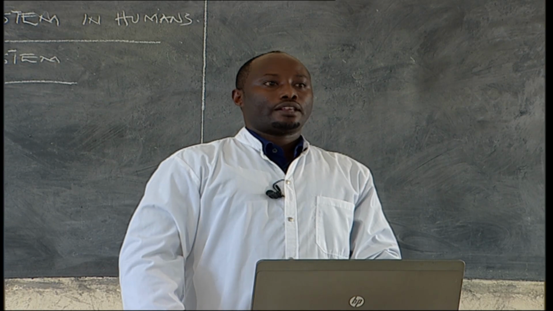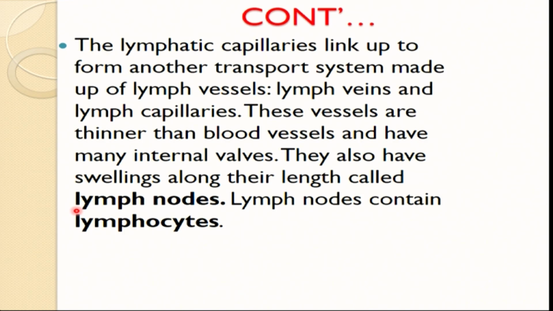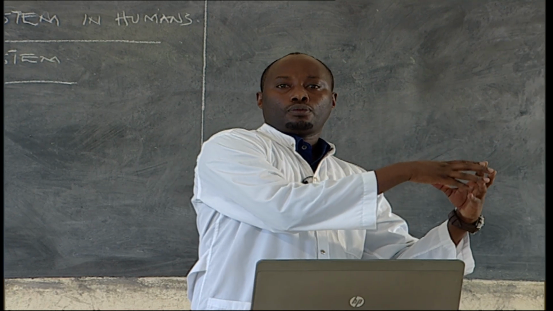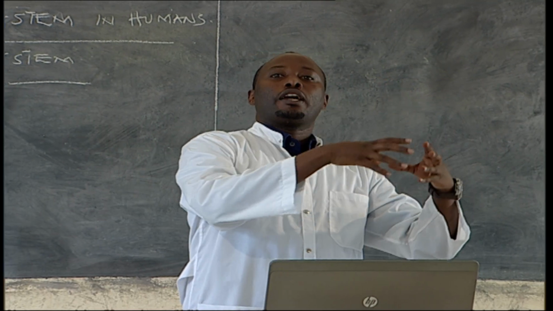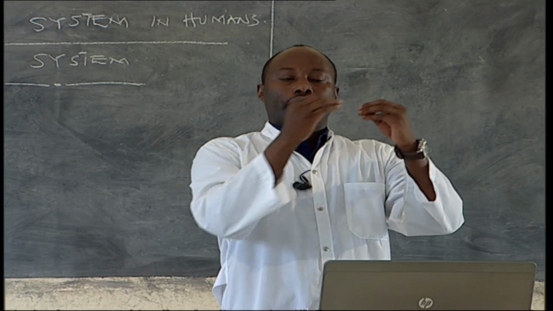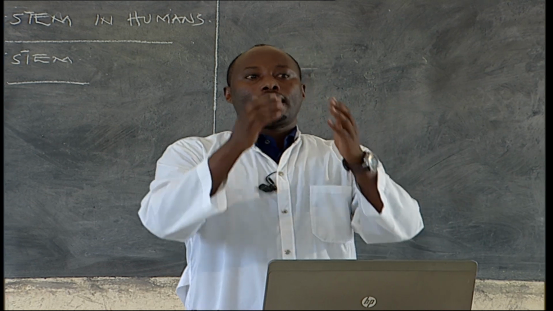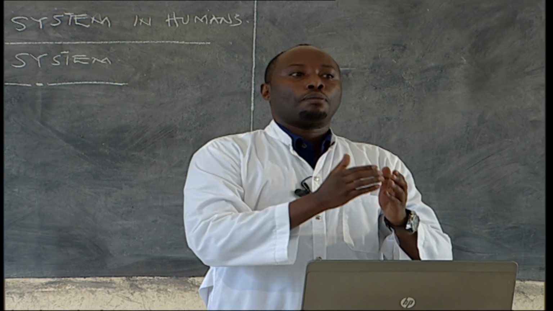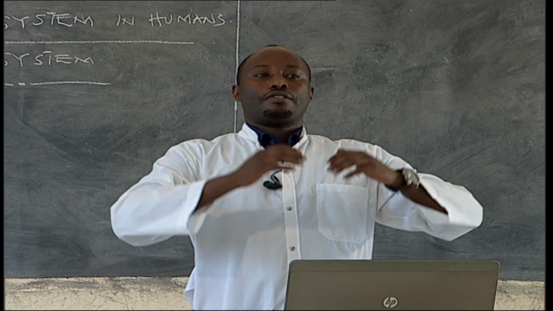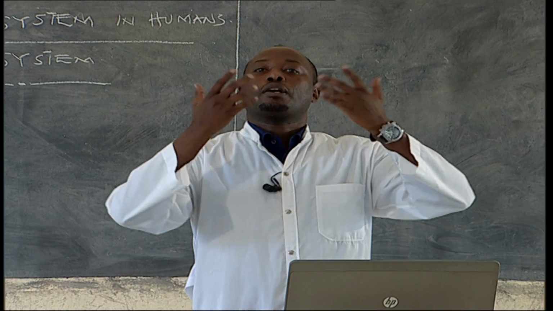So the lymphatic capillaries link up to form another transport system made of what we call lymph vessels. The lymphatic capillaries link up and form another transport system which transports what? It transports lymph fluid. We have lymph vessels, we have lymph veins, and we also have what we call lymph capillaries.